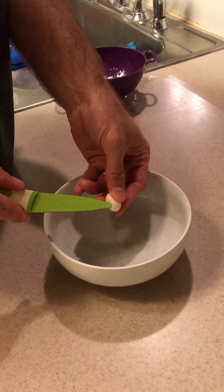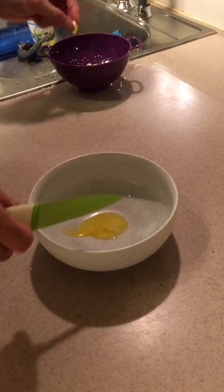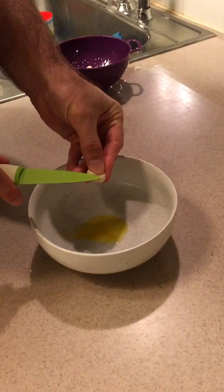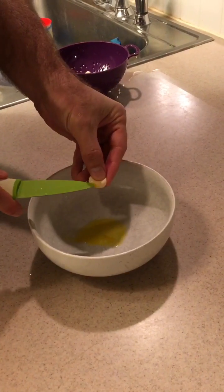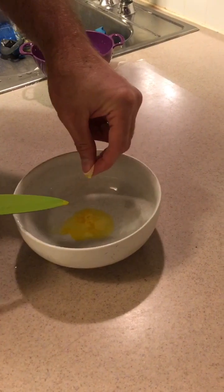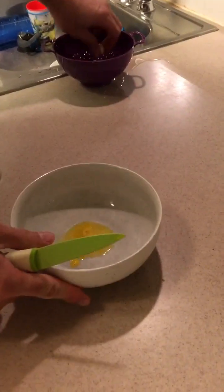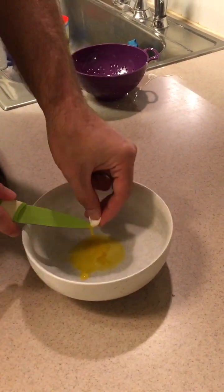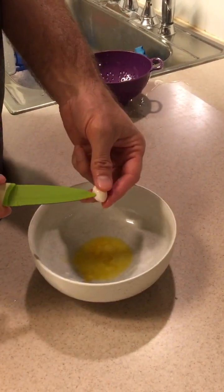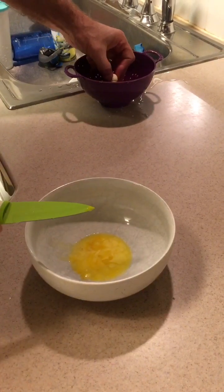My daughters have suggested that I scramble the eggs. I'm going to get a few of these going. I'd have to do a lot of eggs to get enough to scramble. While I did put the last egg that I already cooked somewhat back in the pot to boil some more — that one's really thick — I've put it in for another five minutes. It doesn't have any odor, it doesn't smell. It's going to be a really small scrambled egg. This is not for the faint of heart.